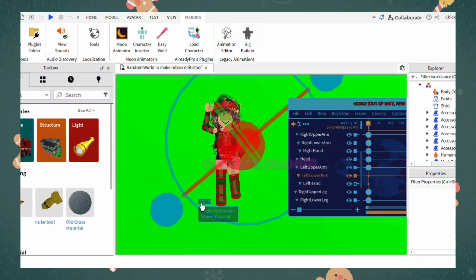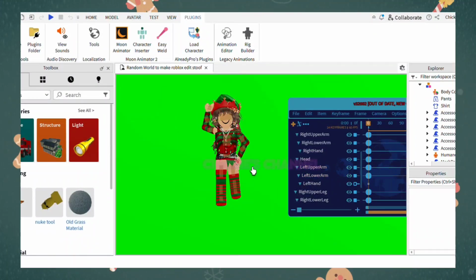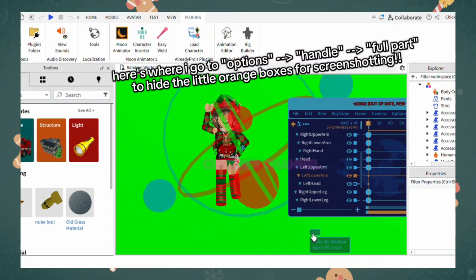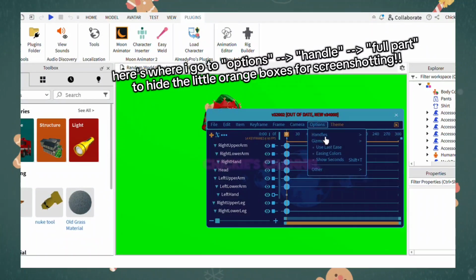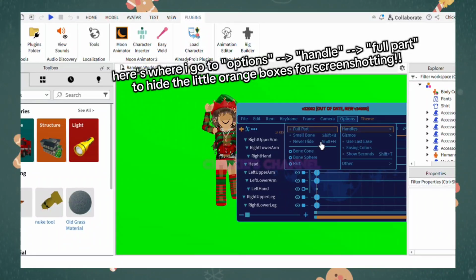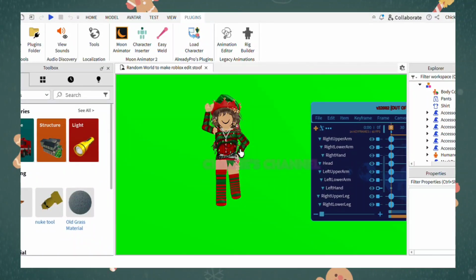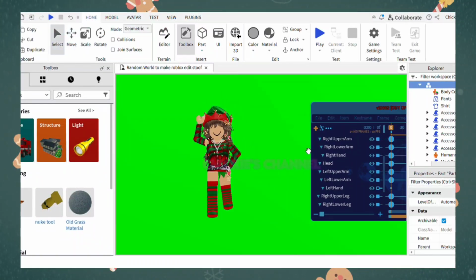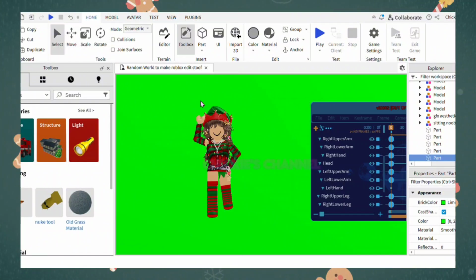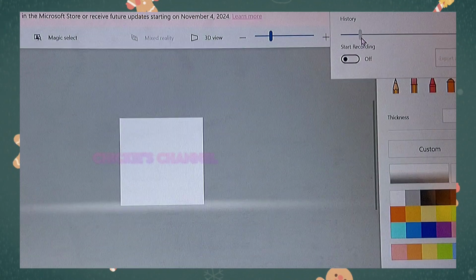And if you're doing the other method, because I know this one's really complicated, and since the footage is going so fast, I can't even explain how to use it. So if you're thinking this is way too hard, then you can just go to any green screen game and do an emote, and then screenshot yourself doing the emote. For example, Fashionable has good poses for profiles, so you can just screenshot that in front of the green screen, and then it'll basically be the same result as doing it in Studio.